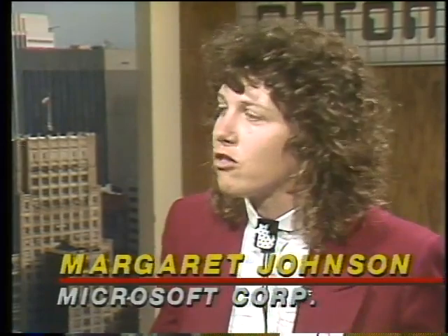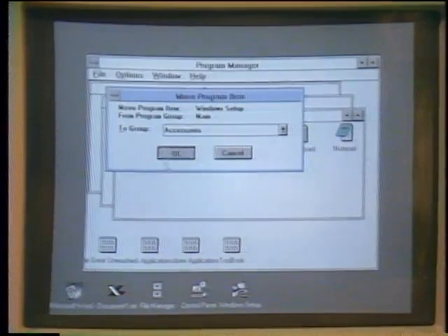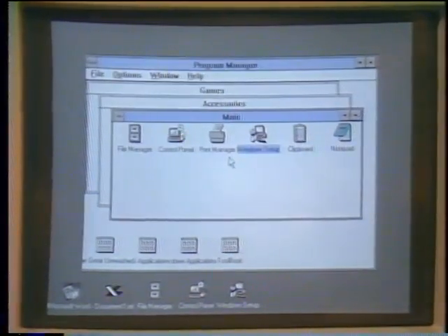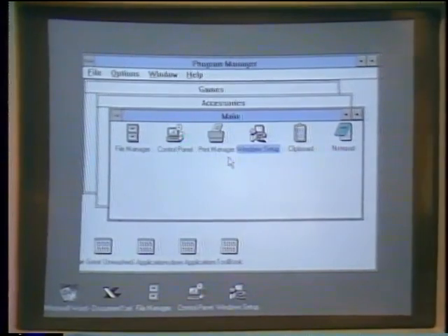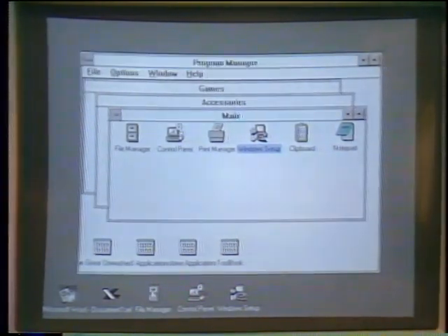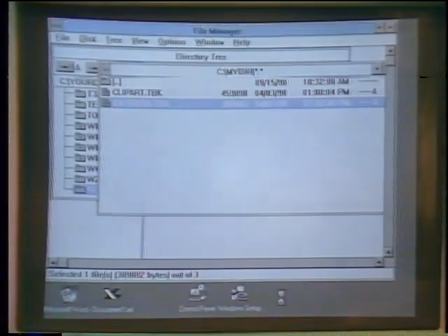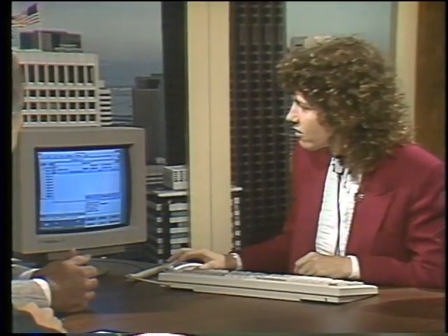Okay, now, Margaret, you obviously know a lot about Windows 3. Can you tell us a little bit about it? Sure, I'd like to do that by giving a little visual display on the monitor. There's been a lot of enhancements, both visually and technically, to Windows 3. That includes proportional fonts in both the menuing and in the dialog boxes, and the use of 3D buttons. The other nice thing that people are really excited about is we got away with the MS-DOS Executive and replaced it with 3 applications, the Program Manager for the logical grouping of applications. We also have the File Manager down here so that we can directly manipulate files. And then the third is the task list to go between the tasks.